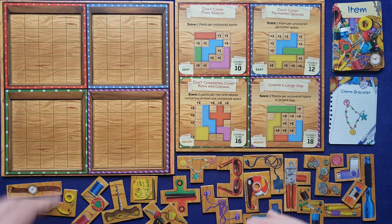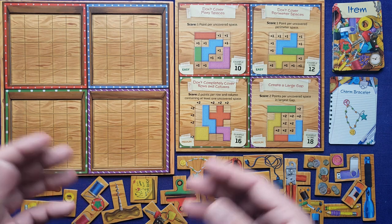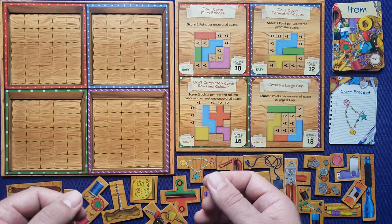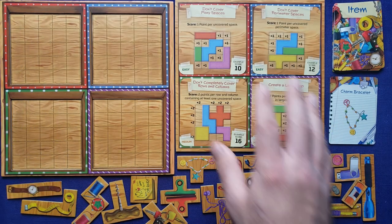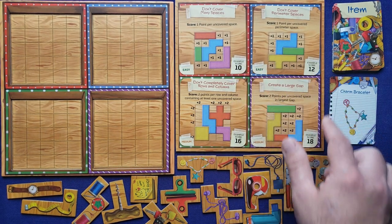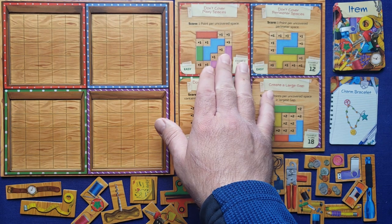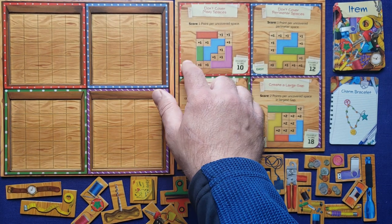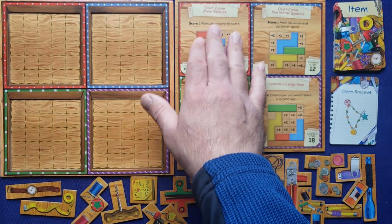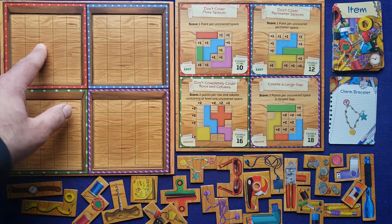The first item of the second round can be placed in any one of the four boxes, and you just continue following placement rules. If at some point you are unable to place a token following normal placement rules, the game ends and you go straight into scoring. The goal of the solo game is to score as many points as shown in the bottom right-hand corner — the total of these points. Adding these all together, that's 56 points. Each box has its own scoring criteria corresponding to its scoring card.